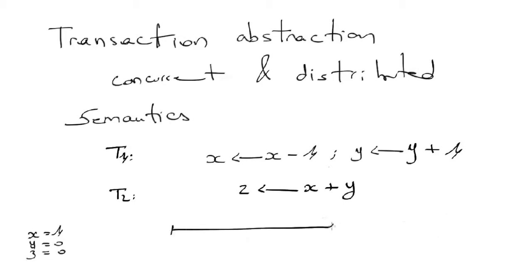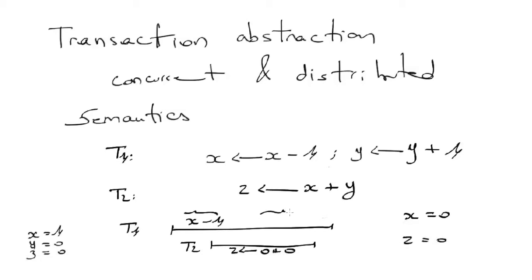So assume, for instance, that t1 and t2 are located on two different processors or two threads of the same processor, and they execute in parallel. What might happen is that x minus 1 is computed first, which would lead x to be 0, and exactly at this point z is computed. Here x is evaluated to 0 because it was just decremented, and then plus y, which is 0, leading z to be 0. And then later on, y will be incremented.